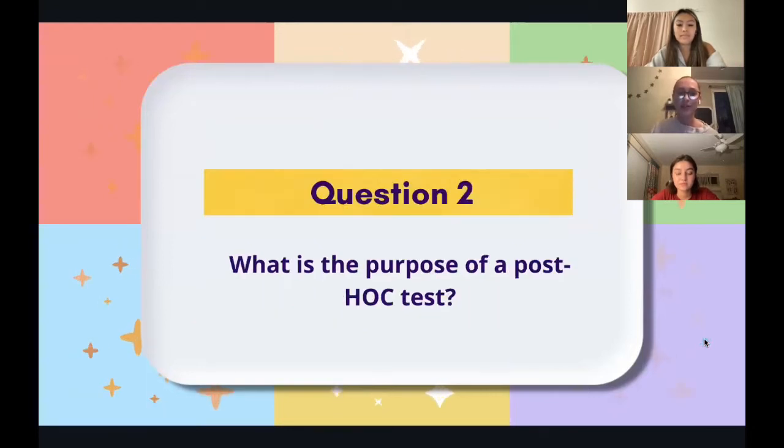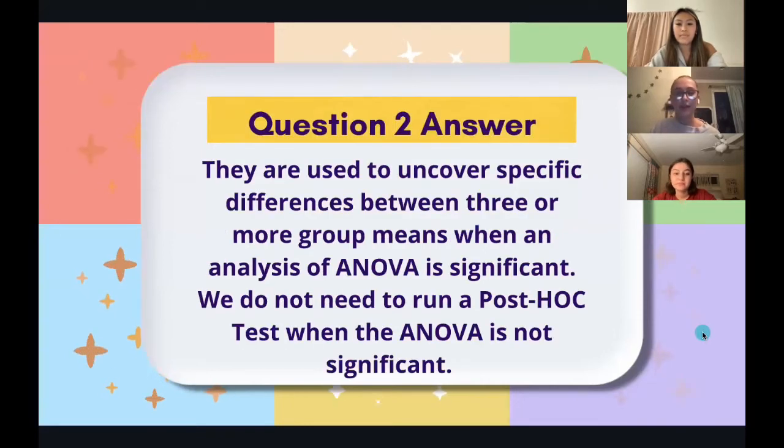Moving on to question two, what is the purpose of post-hoc test? To uncover specific differences. That is also correct. Post-hoc tests are used to uncover specific differences between three or more groups, when an analysis of ANOVA is significant. So we do not need to run a post-hoc test when the ANOVA is not significant.